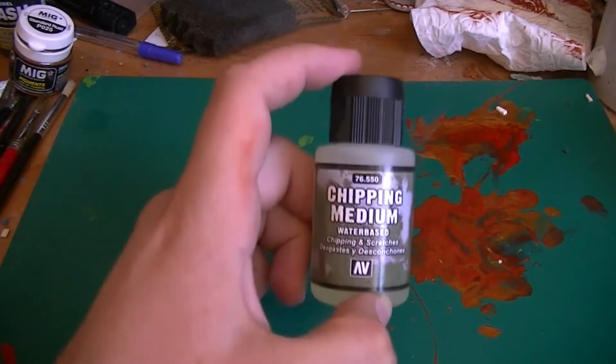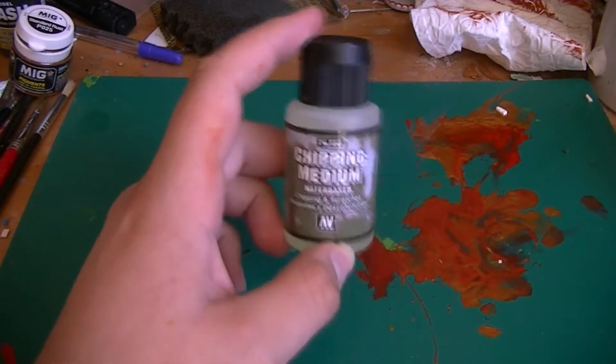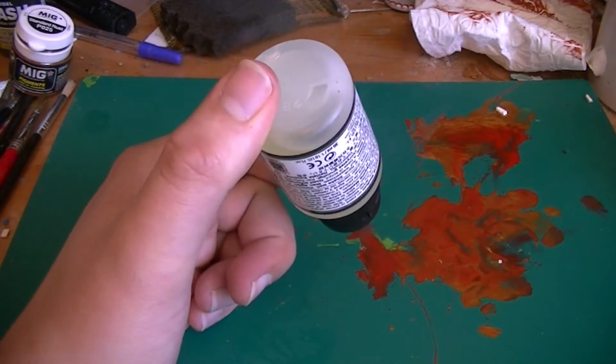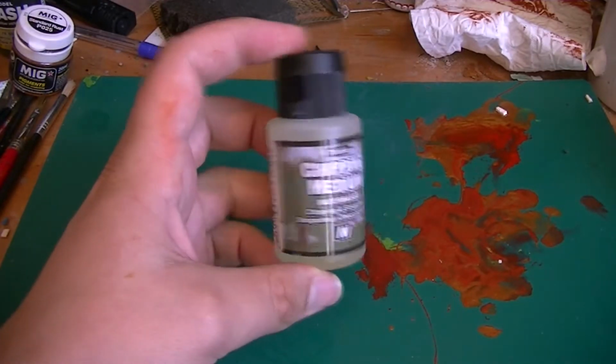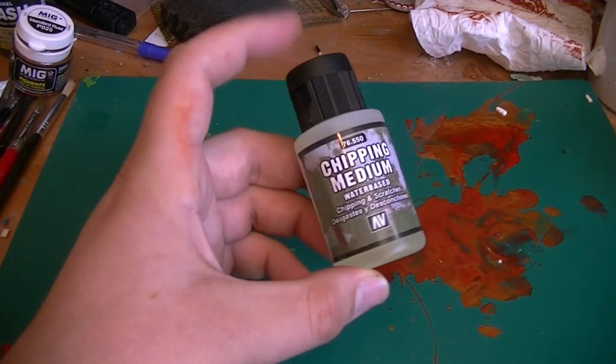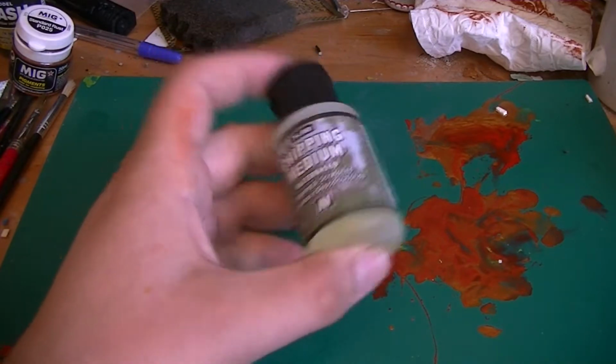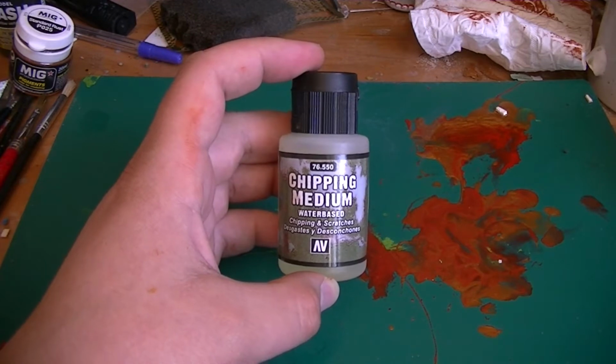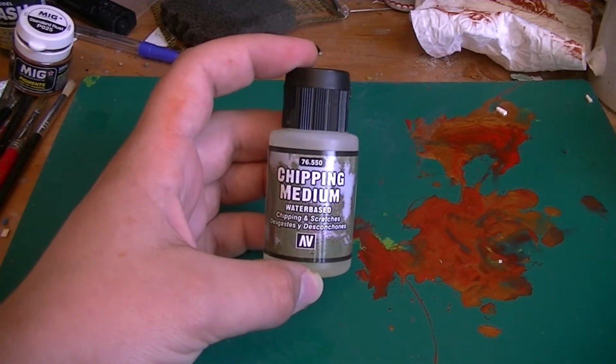Now, this stuff I've been using on my stompa because I wanted a bit of variation in chipping effects. I can paint chipping effects, absolutely no problem, but this stuff just gives a little bit of an extra effect. So what I'm going to be showing you guys is how this stuff works and how to use it. So, join me again in a second and I will have some stuff set up.